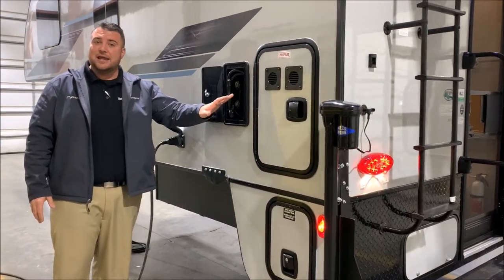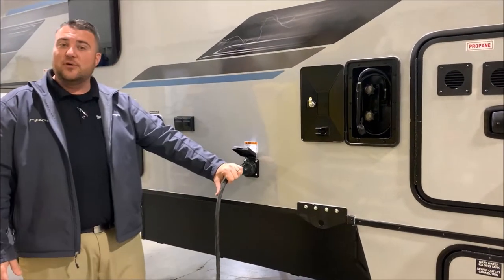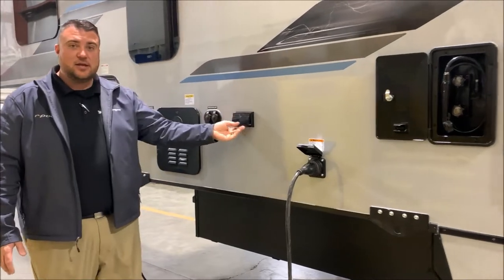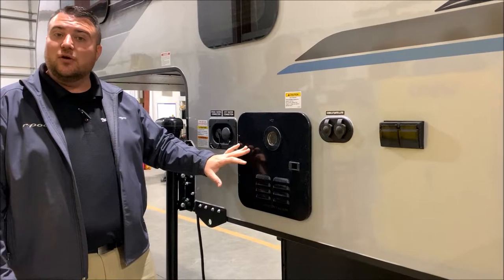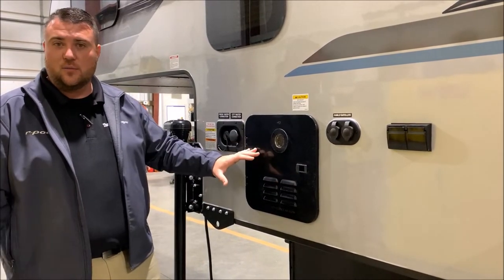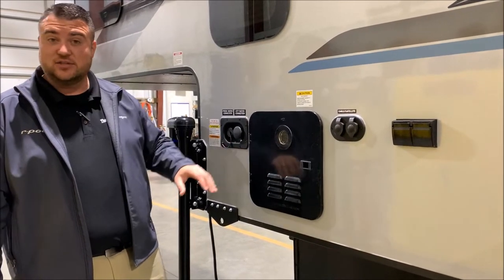Outside shower with hot and cold water, comes with the coil hose sprayer there. 30 amp unit, it will come with a 25 foot detachable power cord. Two 110 outlets out here, cable satellite connection, also an on-demand water heater. So it is gonna be gas only since it's on demand, but it's only using gas when you're actually running hot water. So about 60% more efficient than what we've used in the past, and it does a great job.